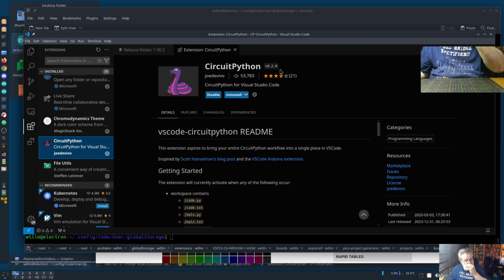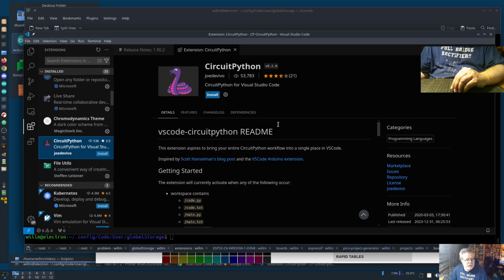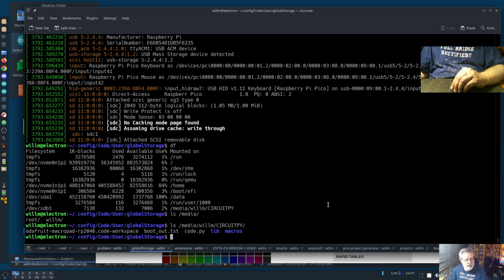0.2.0. When you clean install it, it won't work, simply because it's missing one file. There are a couple of ways to fix this, and I'm going to go through it. But first, we're going to purge CircuitPython out of here. So we'll say I'll uninstall it. But I don't believe that actually removes it from the drive. I want it so clean that we don't see it.